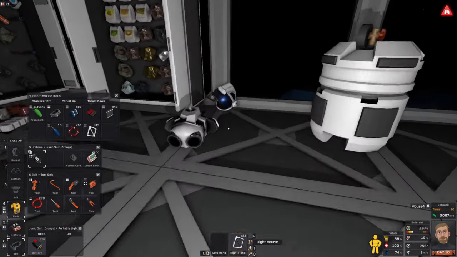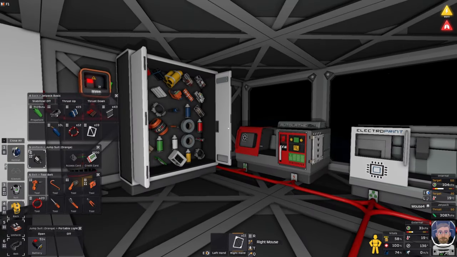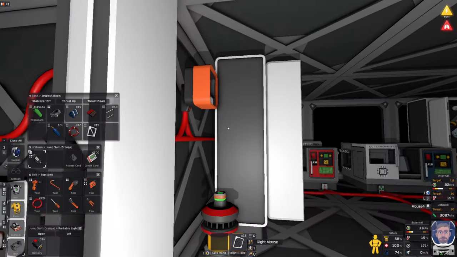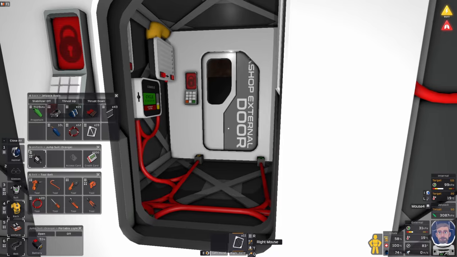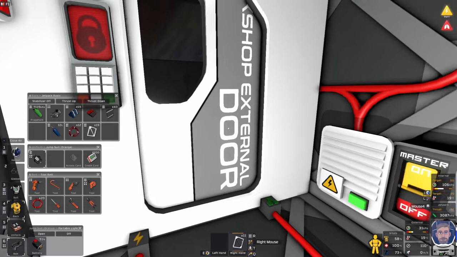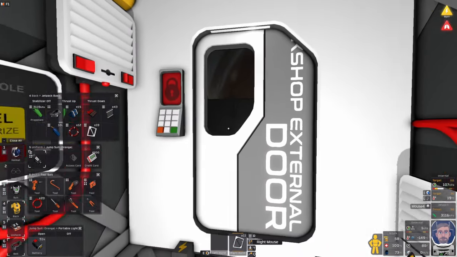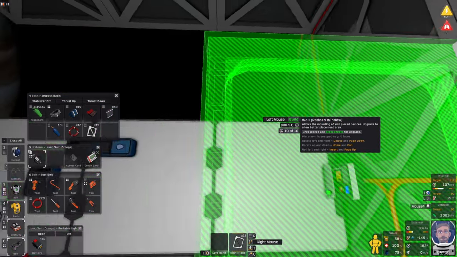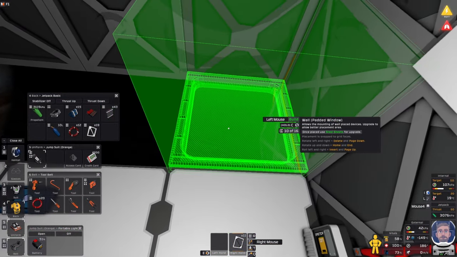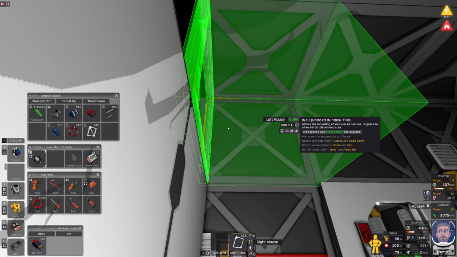I need to remember to keep putting my suit on. Power low. You're fine. Stop your whinging. Got steel sheets. I think we might be good. We're going out anyway. Right, padded window. There are two. I want the thin one.